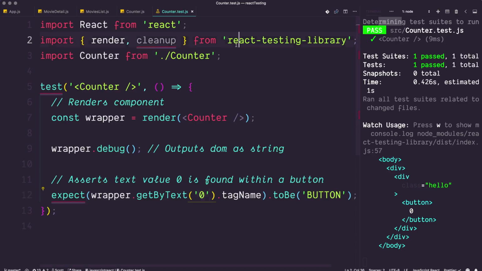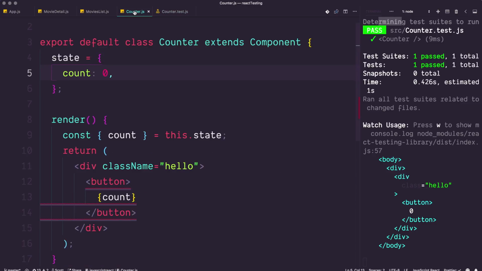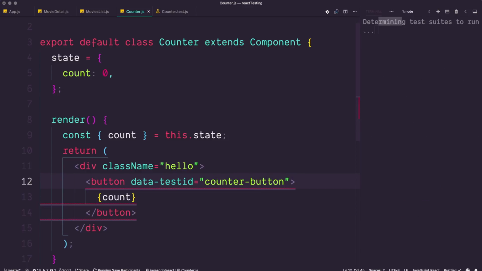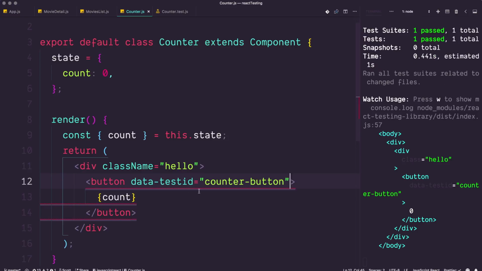But let's go ahead and do this a little bit more interestingly, where we attach a data ID to the DOM node, and that way we can always find this particular DOM node, whatever it may be. For instance, if this is going to be a counter button, we can give this a data-test-id. This is just going to be a simple string where we'll call this counter button, okay? Now this seems maybe a little extraneous, but it's going to come in handy when you want to identify something that could possibly change, or when there'll be multiple buttons, maybe a reset button or something like that. There are a lot of reasons why this could come in handy.